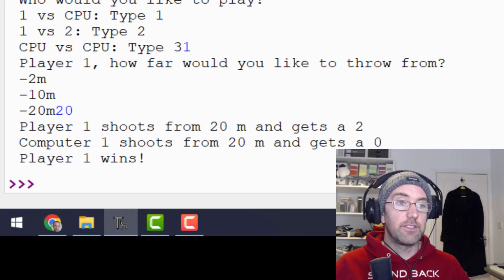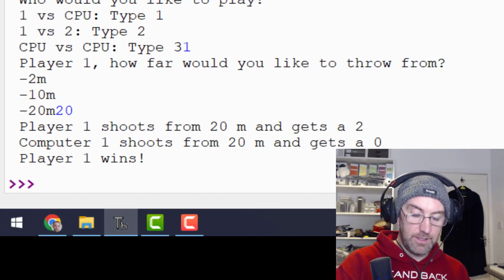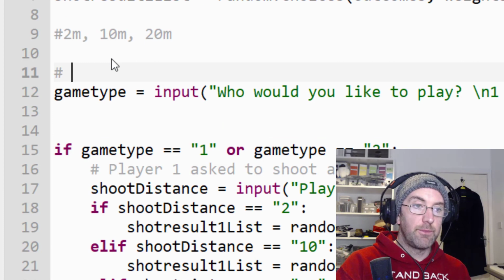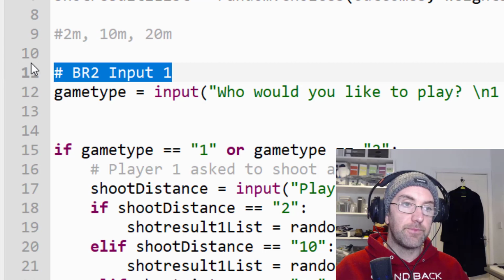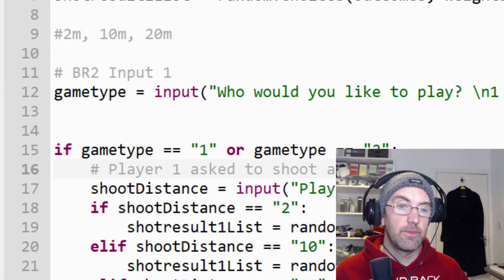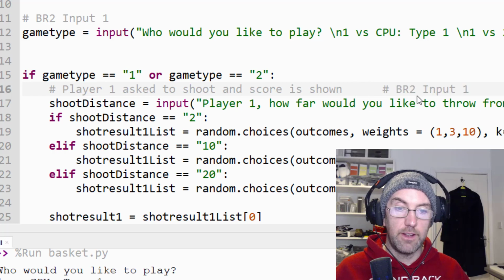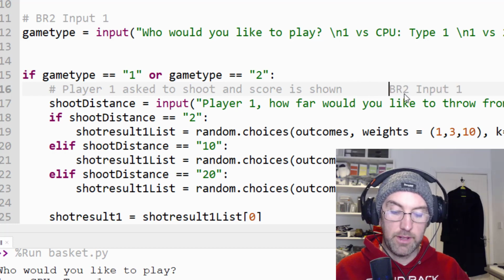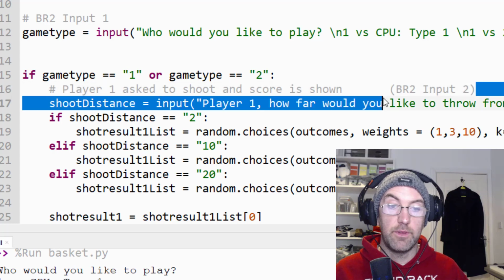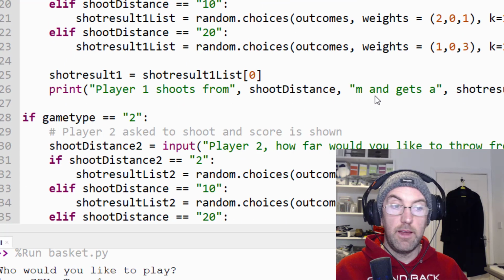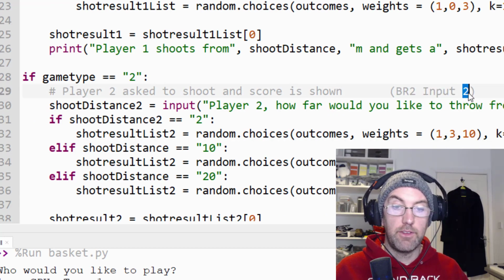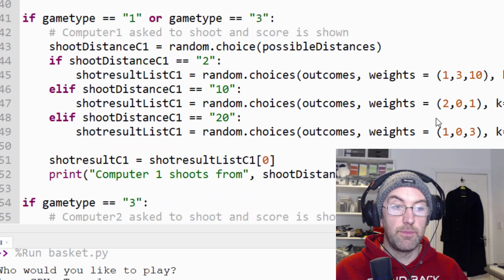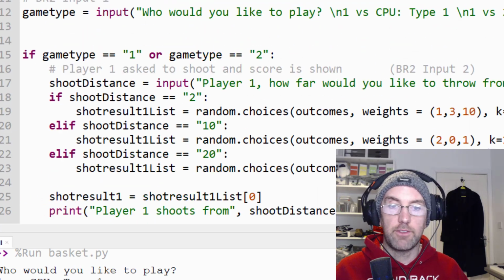So I would say starting off here, let's just look at how many inputs I've got. I'm just going to have a checklist for myself. Basic requirement 2, input 1. So what about the next? Well, it's right on this line here. I don't need to put in a second hashtag, but I can put it in brackets. So there's a second input there. Basic requirement 2, input 2. I guess there's another one down here. There you go. There's 3 inputs. Maybe there are more inputs, but you know what? That's fine. I've got 3 at least.